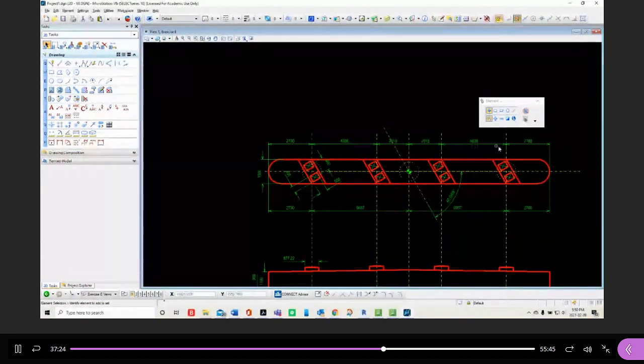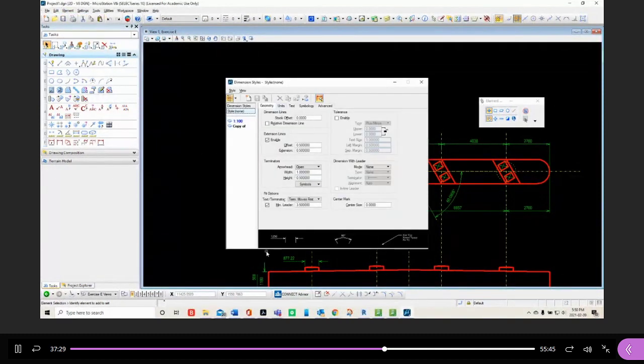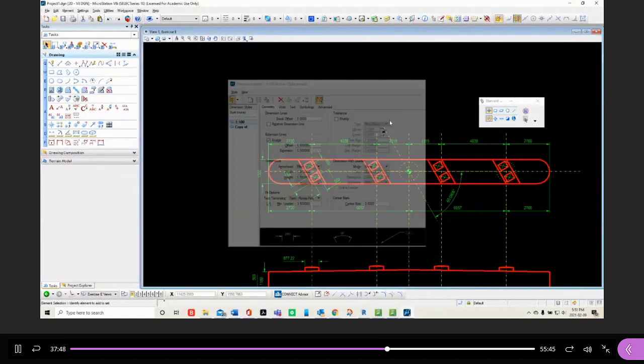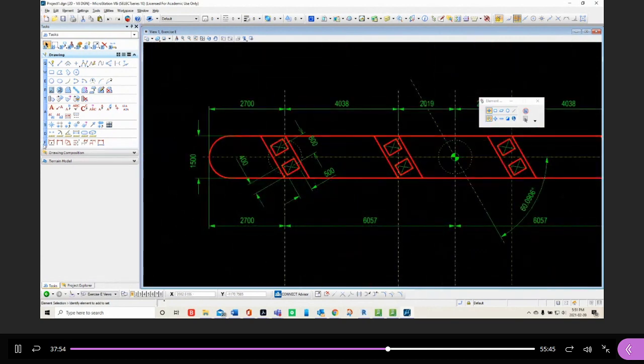All right, so once you have, I actually like the dimension style. I like it closed more. So now when I want to go ahead and dimension, this is under this tab here with F. So you have your dimension element.